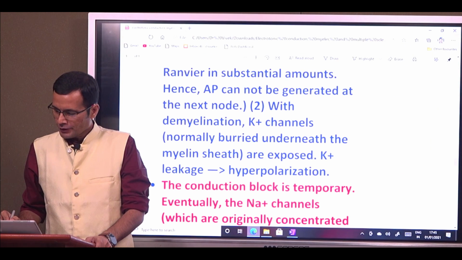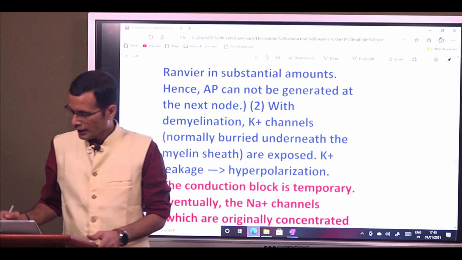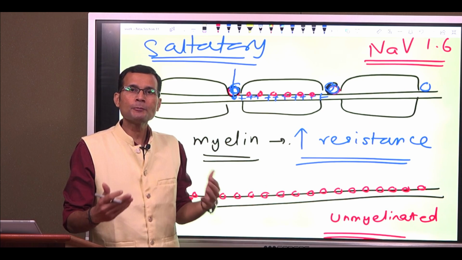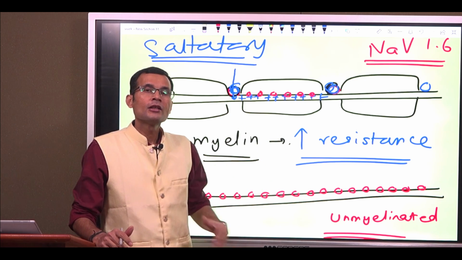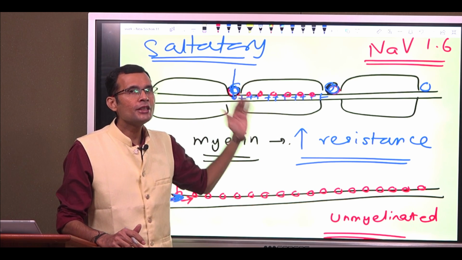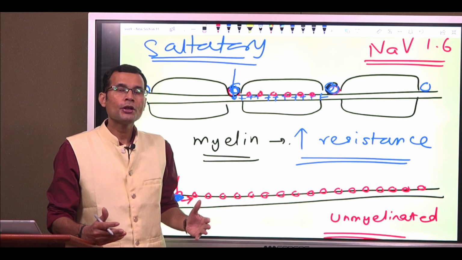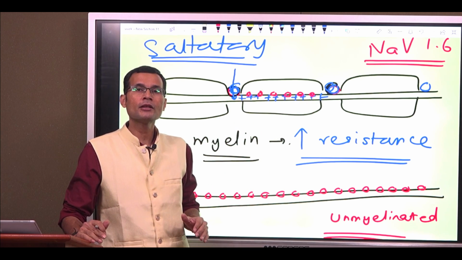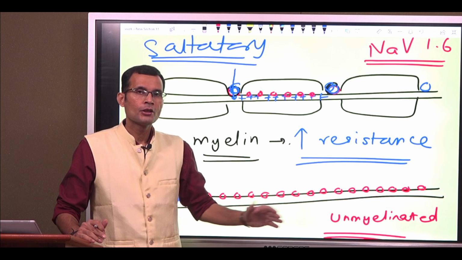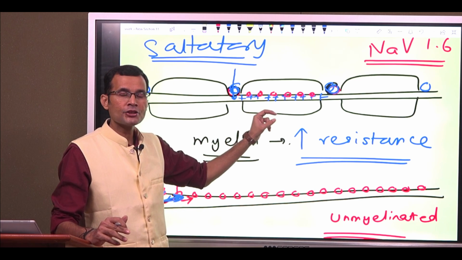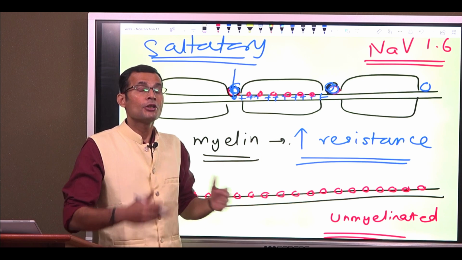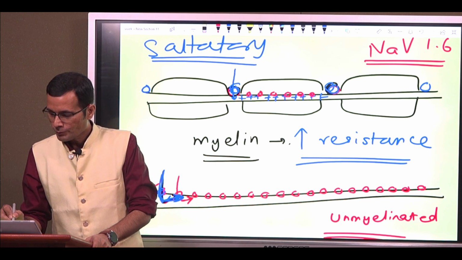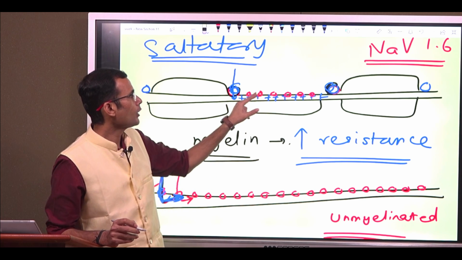Now what is going to happen with demyelination? As the myelin is gone, these potassium channels will be exposed, and exit of potassium through these channels is going to hasten the repolarization, and in fact hyperpolarization of the membrane is also likely to occur. So this will make the excitation that much more difficult for this neuron. Transmission of impulse will be that much more difficult because the potassium channels, which were beneath the myelin sheath, are now exposed due to demyelination.